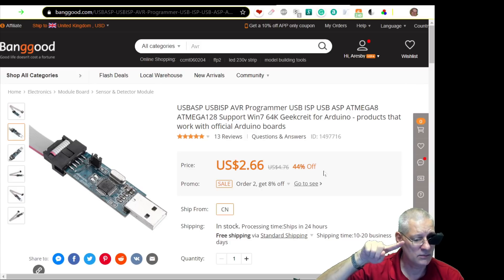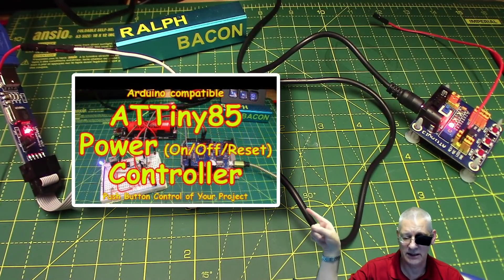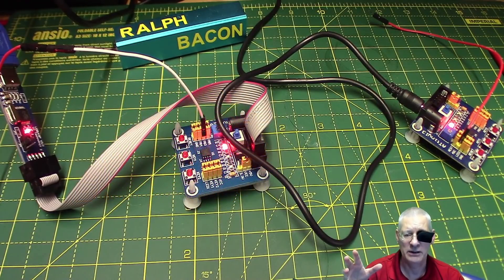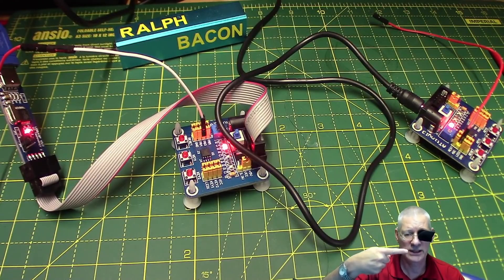There's one more thing. Do you remember the ATtiny85 on/off kill-switch video? I was trying to emulate a rather expensive chip to do a controlled shutdown. The ATtiny85 tells whatever it's attached to — in my case an Arduino — that the off switch has been pressed. The Arduino recognizes the interrupt, does its shutdown business like closing SD cards, then sends a reply back to the ATtiny85 saying 'okay, cut the power' — and it does.